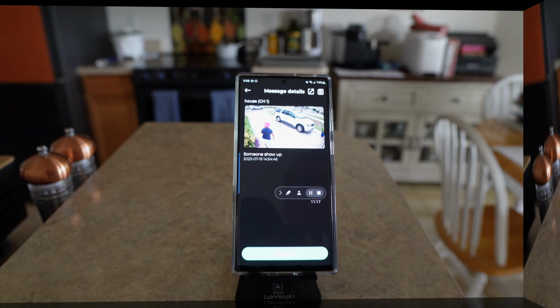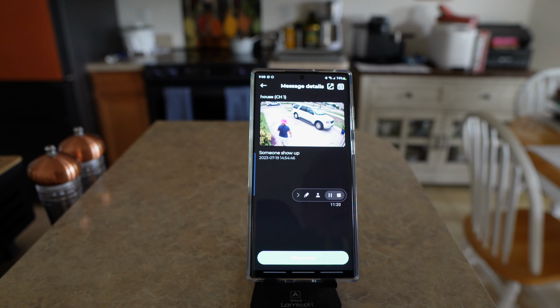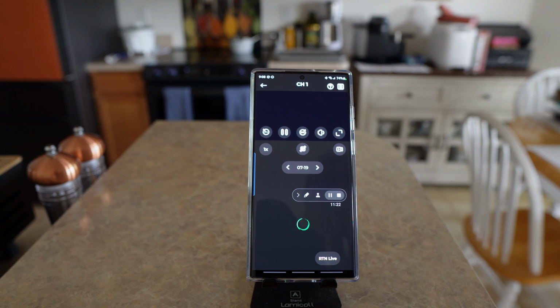We can pull up an event on the 19th. Hit playback. So this is a few days ago. Let's see if it finds the video. And you wonder, okay, why does it take so long to connect to the NVR sometimes, and why is the NVR fast at other times? The only thing I can think of is the server. So now this will spin and spin and spin.